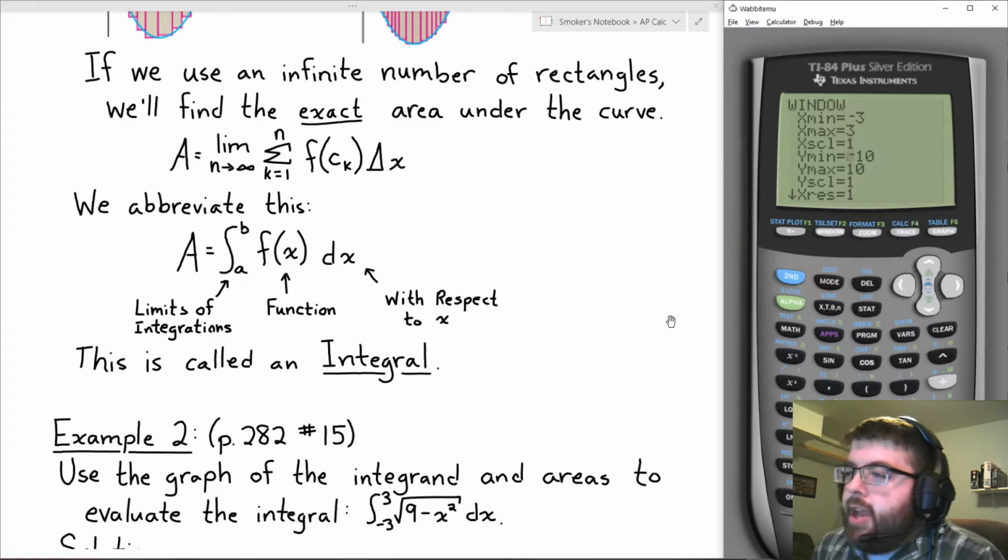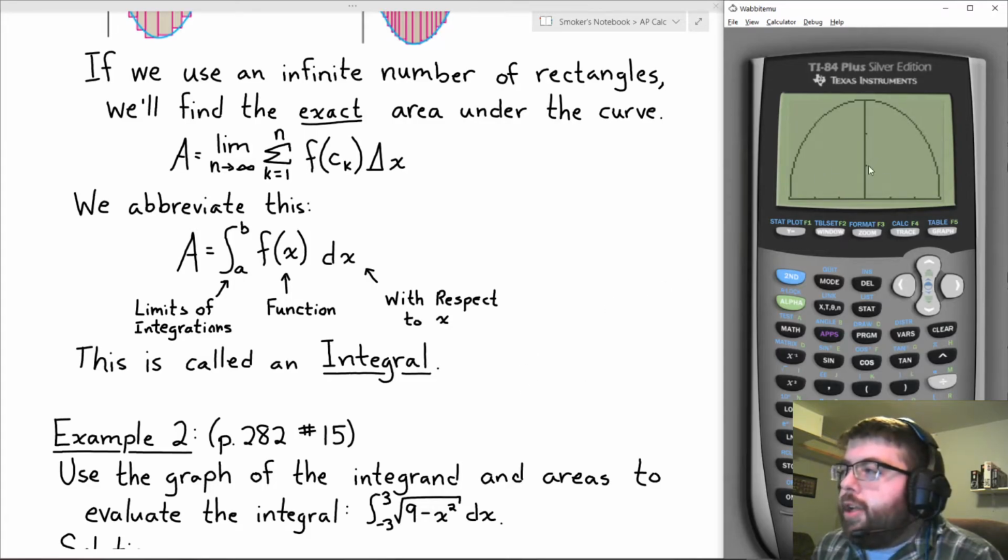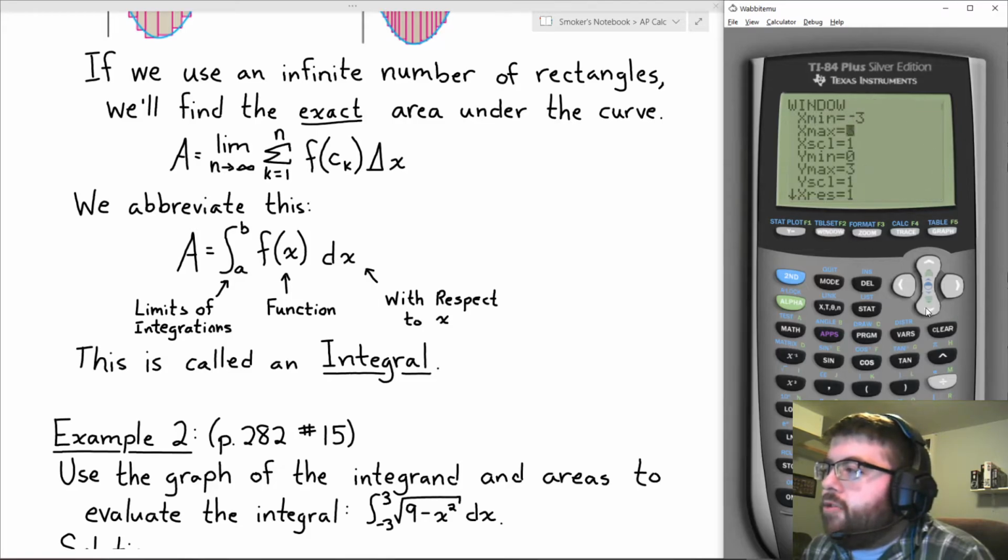And then if you remember the graph, it didn't go below the x-axis, and it doesn't go as high as 10. I think it's going to go up to 3. Let's see. Is this a good graph? Okay. Now it looks a little more ovalish. Now if I'm using geometric figures, I'm trying to think of this geometrically. Maybe I should keep the window symmetric on both sides, so maybe I should go down to negative 3, so you can see that this should look like a semicircle.